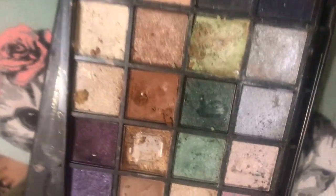Now I have this other one, and it's horribly dead, beat up. And now I have the Shade Delight. Sorry guys, that's a yelling brother. But this one's pretty full. I don't really use this one because I love colorful stuff, but not quite. So guys, I think that was all of my makeup. It's pretty good. And before I end this video, I want to show you guys my tricks.